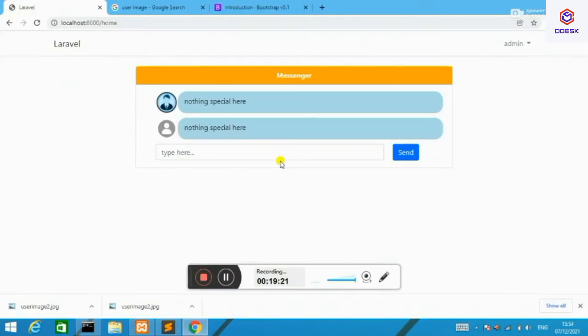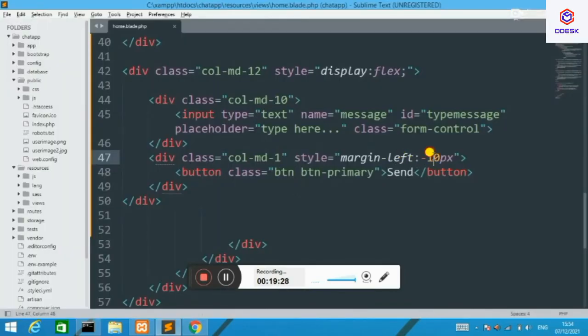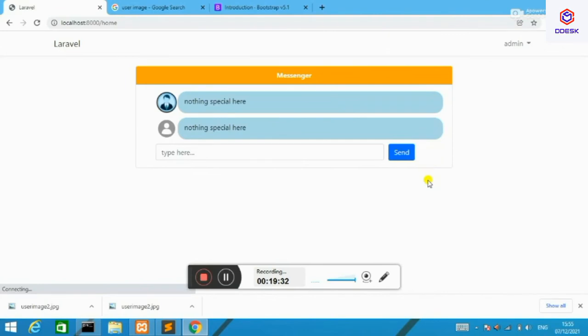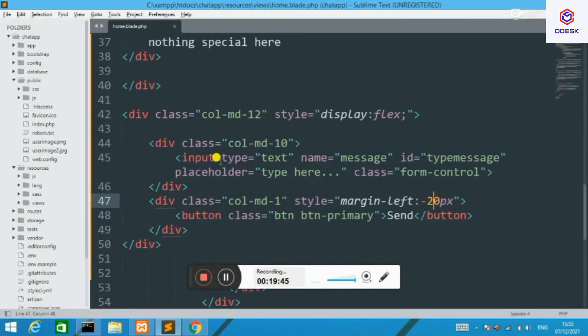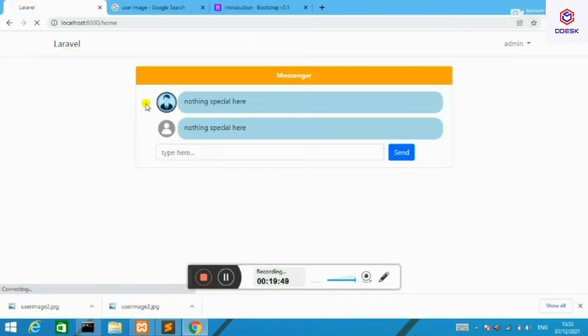Yeah, it's wonderful, perfect. I want to create a distinction between the messaging place and sending place. To create a distinction, I would draw a line between the messaging area and sending area. So yes, here you can see a borderline between the receiving area and sending area. So here our front end has been completed.